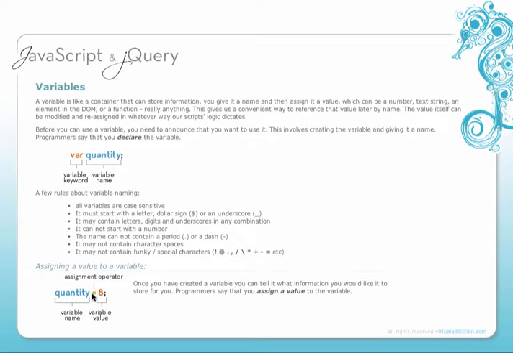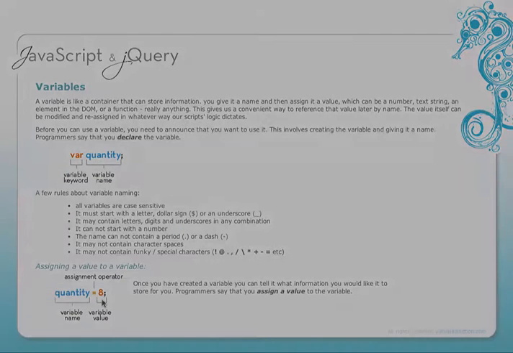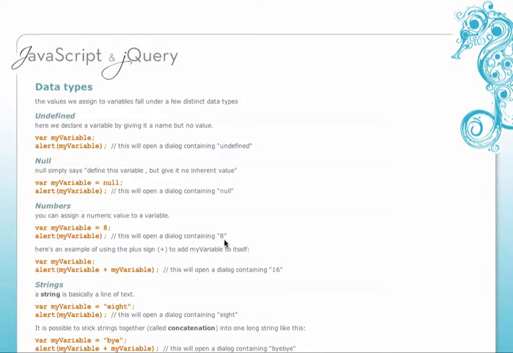The equal sign is an assignment operator. It says that you're going to assign a value to the variable. It's also used to update the value given to a variable. Until you've assigned a value to a variable, programmers say that the value is undefined. Where in your script a variable is actually declared can affect whether the rest of the script can use it. Programmers refer to this as the scope of a variable, and we'll talk more in detail about this a little bit later on. The values we assign to variables fall under a few distinct data types.